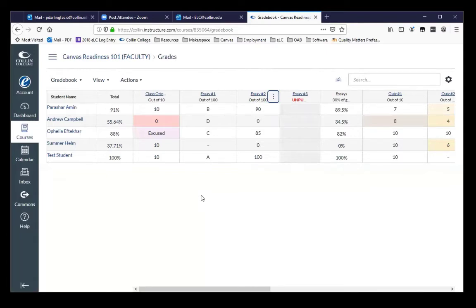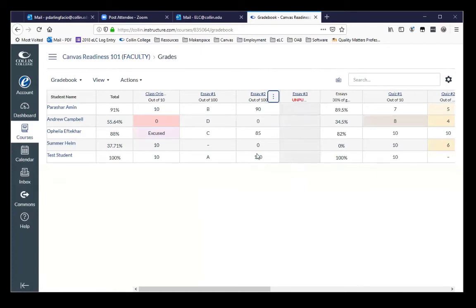Secondly, if you're not entering 0s for unsubmitted assignments, they're not counted in the student's total grade. So a student can submit 1 assignment for the semester, shows that they have 100%, but then at the end of the semester, when you go to turn in grades, they're going to have an F because they've only submitted the 1 assignment. They're looking at Canvas saying, but I've got 100%. So it is a good idea for 2 reasons to go ahead and do that default grade.